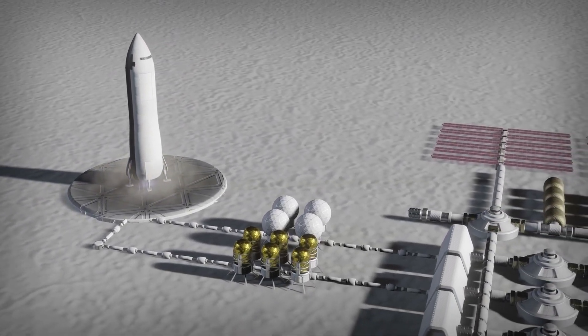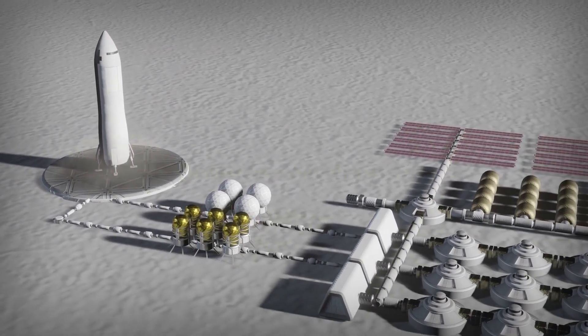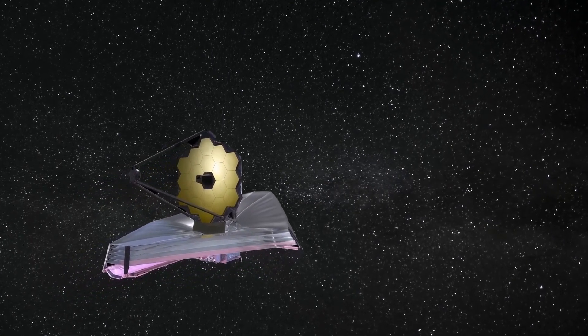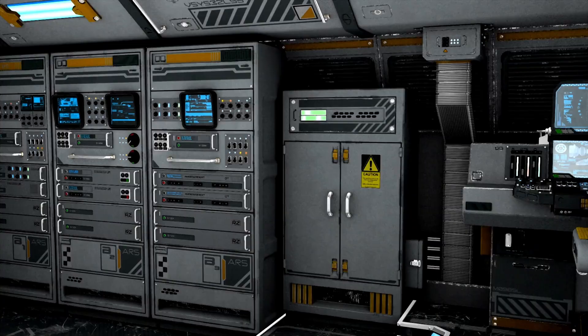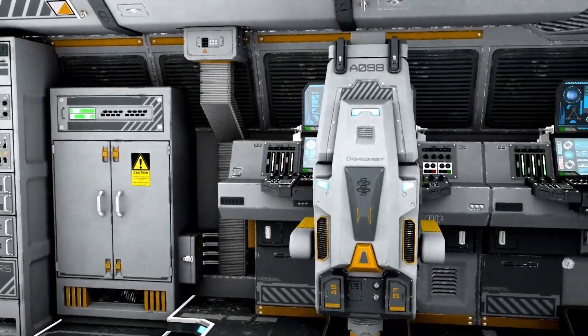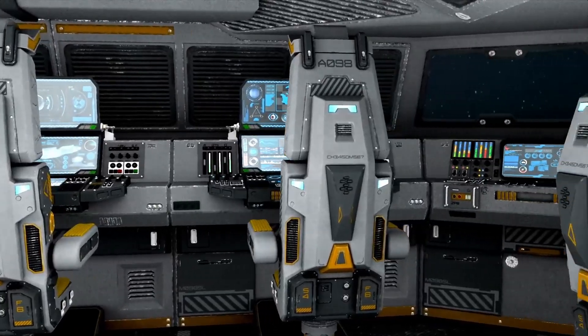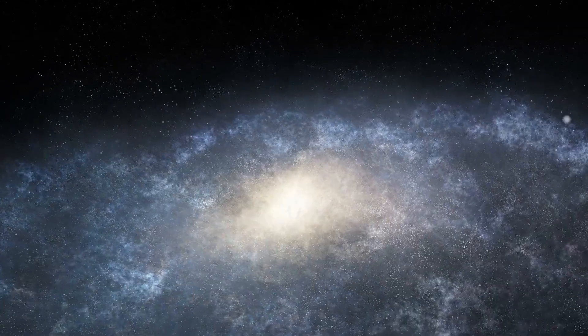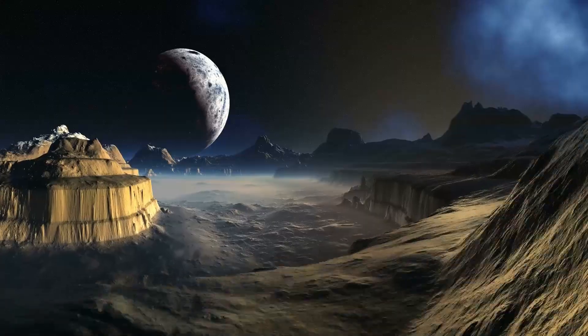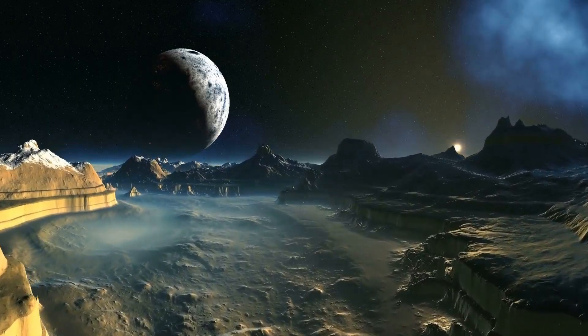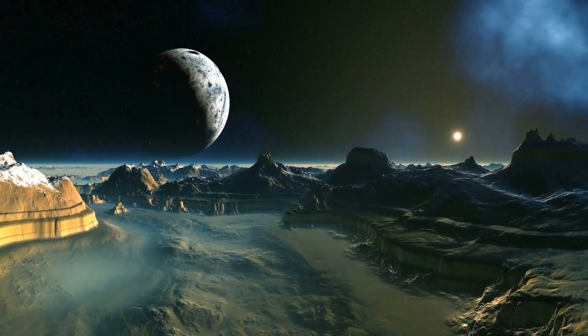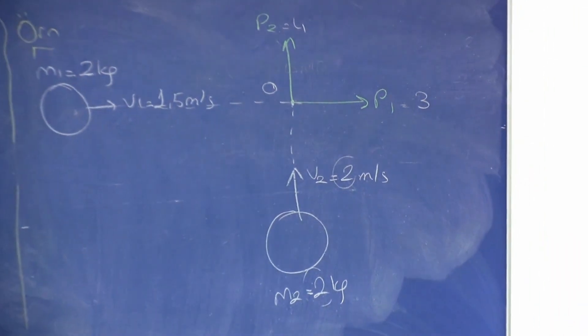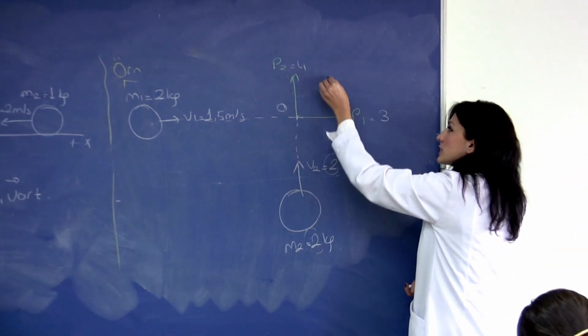Using Monte Carlo simulations, millions of randomized trajectory tests, NASA's most powerful computers found that only 0.05% of paths matched the 3i Atlas actually took. For reference, that's like throwing a dart at a globe and hitting three microscopic targets in three different continents, with the globe spinning and shifting between throws. The probability wasn't just low. It was cosmic precision bordering on intent. When combined with its massive size, potentially five times larger than Oumuamua, the statistical absurdity compounded. This was no passive rock drifting through the stars. This was something purposeful, or at least behaving like it was.